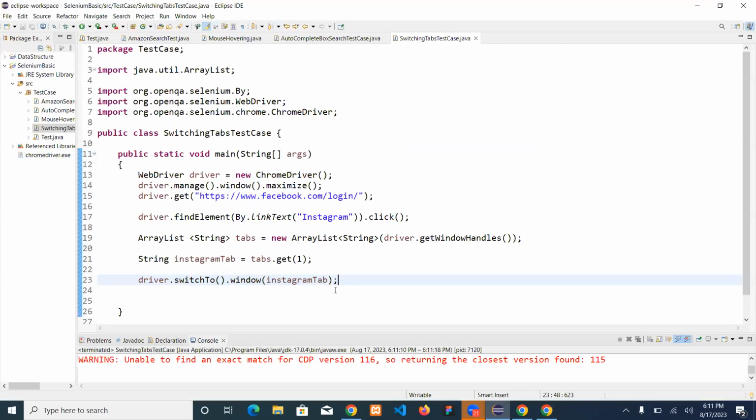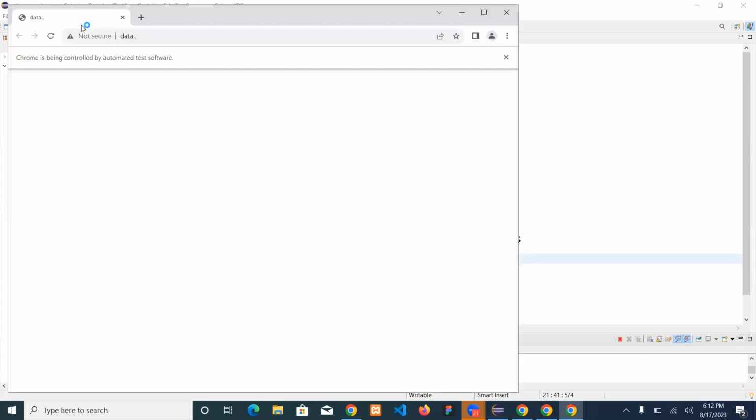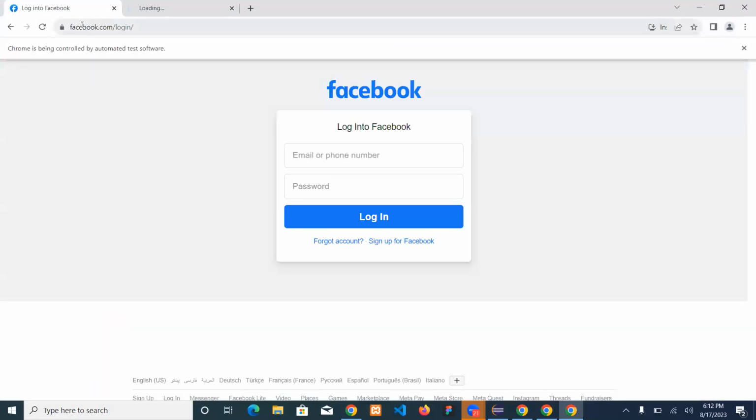For example, let's say I would use 0 instead of 1. Let's run the test case again. It opened the Instagram page.